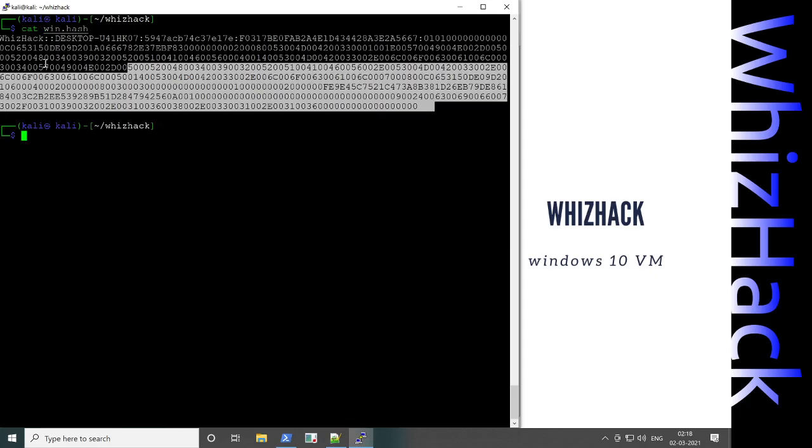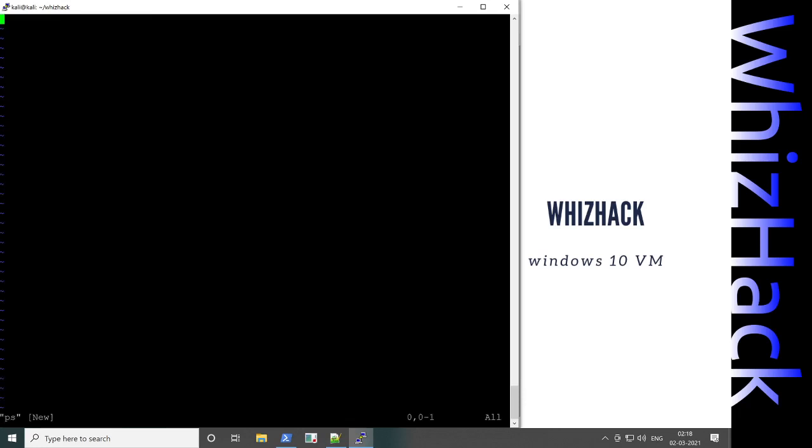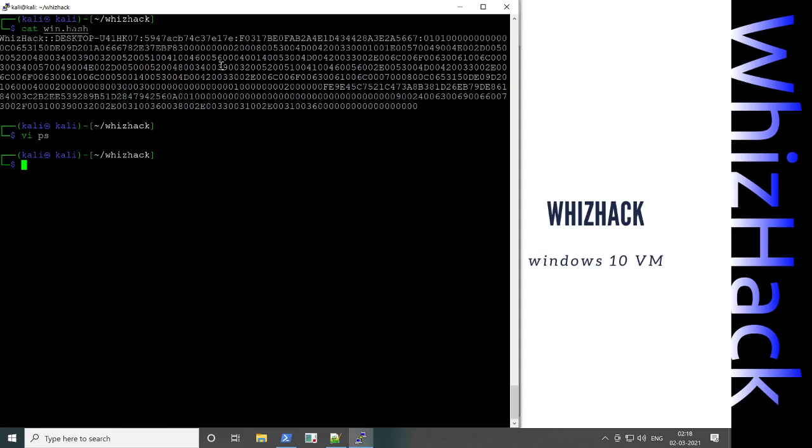Now as an attacker we have this hash, we don't have the password. To get the password we have to crack this hash and get that particular plain text value. And how is this gonna work? Let me show you a quick example. I'm gonna create two files. I'm gonna name one as PS and type some passwords like password, admin, admin123. So this is my password list in a file. Alright, but when we store this on a database, we don't store the plain text password, right?